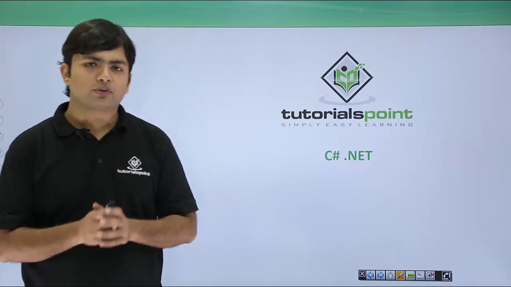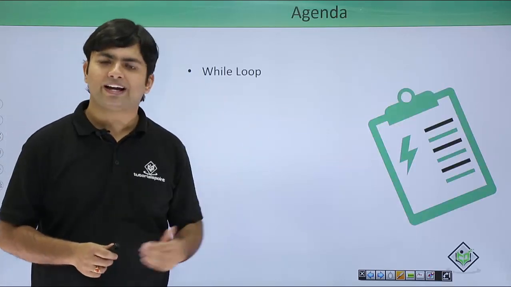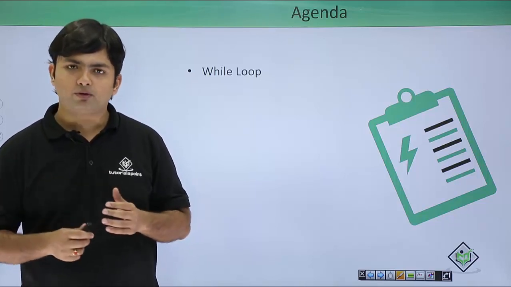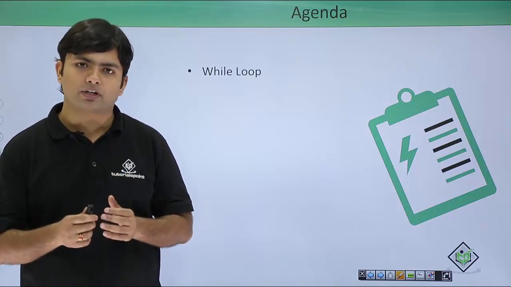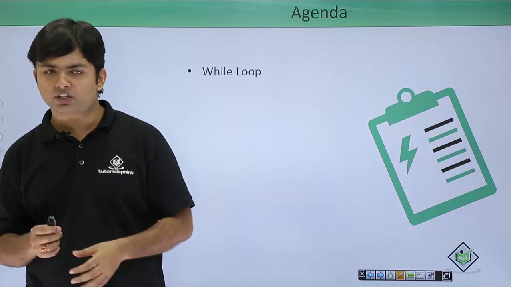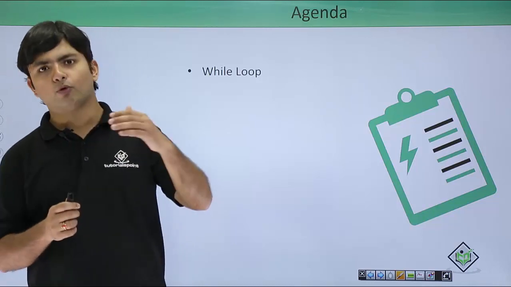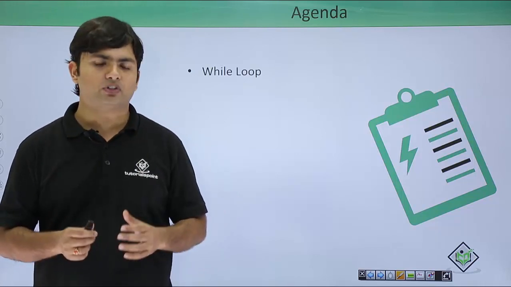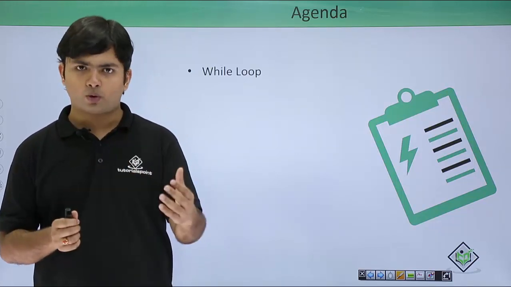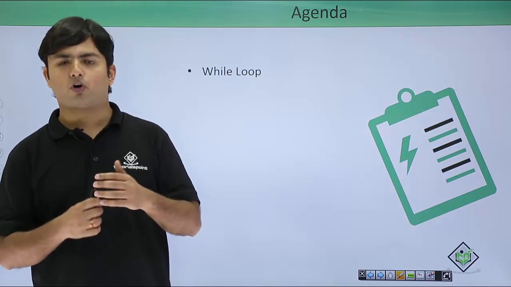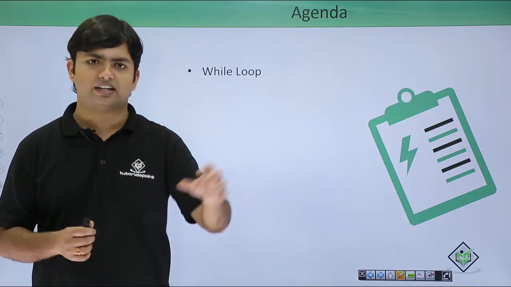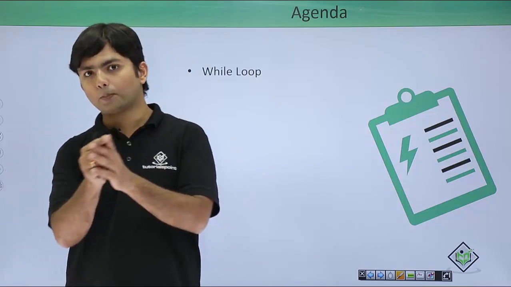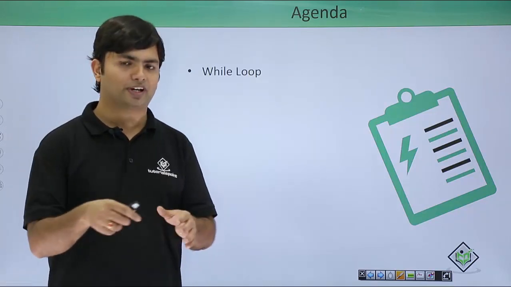So now, in this video, we'll start with the while loop. As we have discussed earlier, whenever I want to execute a particular loop in a given condition, like I want to keep moving unless and until I reach my home. I don't know how many steps I need to take for reaching home, but yes, I will keep on walking unless and until I get that destination. So of course, there is a condition, but the number of steps has not been specified here.